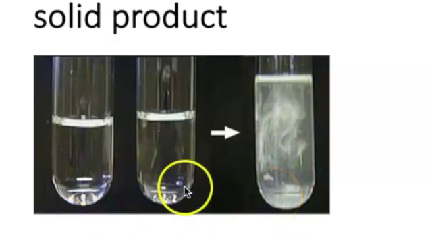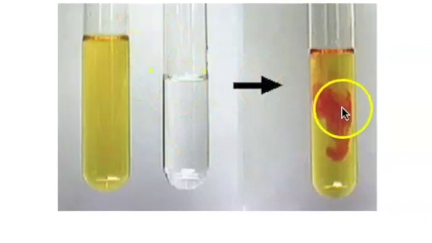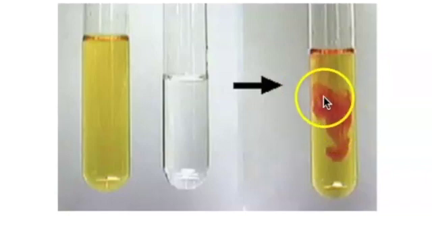You can start with two clear solutions, or in this example, a yellowish clear solution and a clear solution. Mixing them together, you end up with this brown cloudiness. That brown cloudiness is a color change, which is evidence of a chemical reaction. When there's a color change, it's typically because there's an insoluble product. This would be a precipitate that eventually falls to the bottom of the test tube.